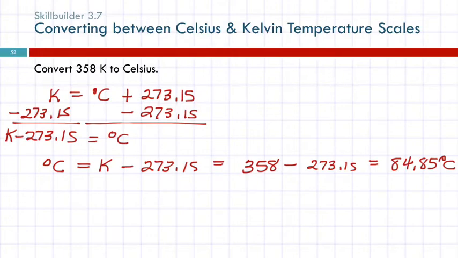What about significant figures? So this one has 2 decimal places. How about this one? No decimal places. This is a measurement. It's a whole number, but it's not an exact number. So if we're subtracting, we need to go with the one with the fewest decimal places, which is this one. So we should round this one off to the nearest ones place and say it's 85 degrees Celsius.